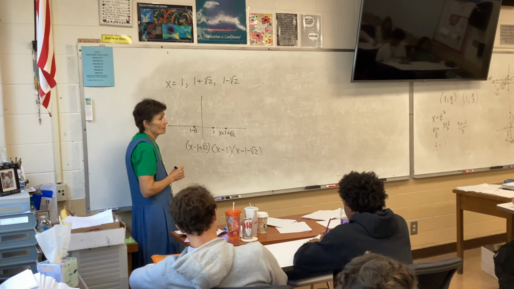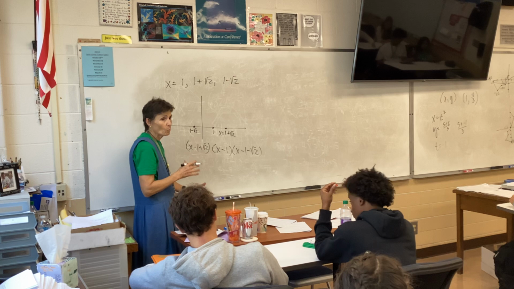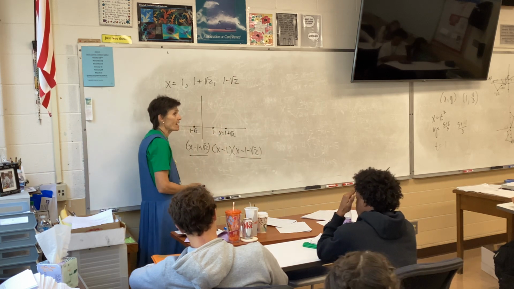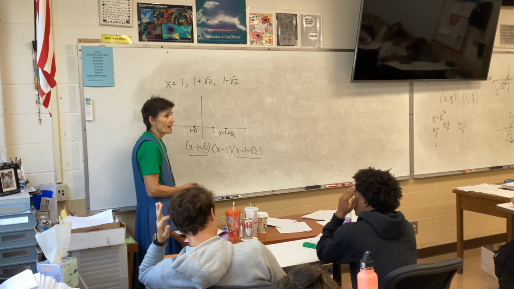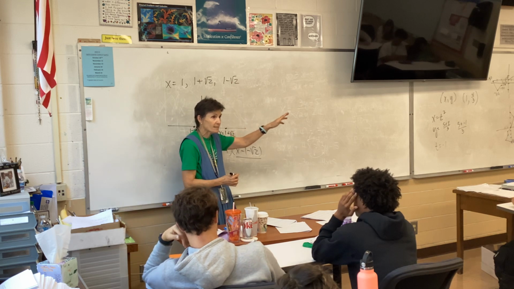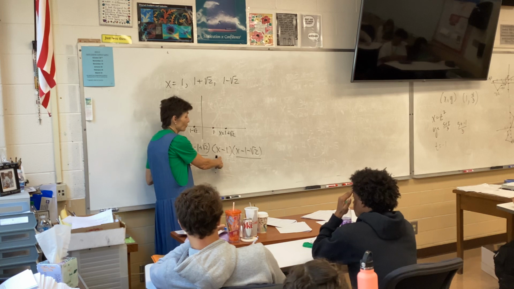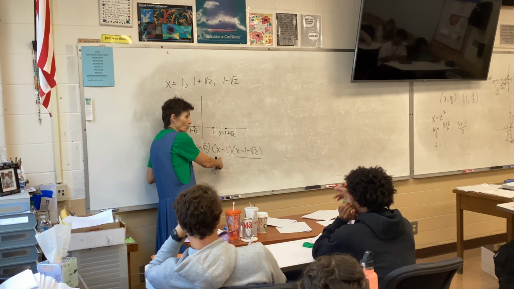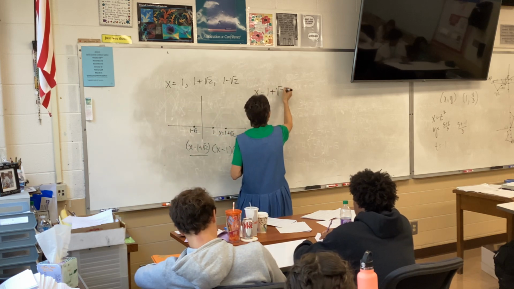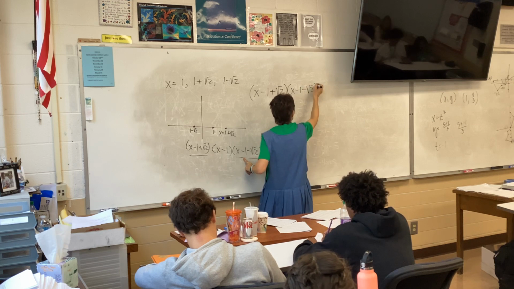Now, all that has to be FOILed together. Do whatever you want, but I would suggest you FOIL these two first because they are conjugates of each other. And what happens every time you multiply conjugates? Remember doing it with the i's? Don't things cancel out? So if you try to multiply these other two, you're going to have a mess. It's fine, it'll work. But these two, it's going to work out nicely. So I'm going to go ahead and multiply my two conjugates together.